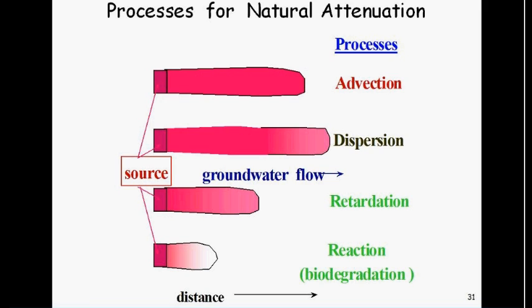So what we've done is talked about the processes of advection, dispersion, retardation, reaction, the processes that control the migration of contaminants in the subsurface, especially for organics. And we've done it within the M&A framework to indicate that in some cases, natural processes can bring about good remediation. Many people would argue, I think with some justification, that this is truly letting polluters off the hook. They polluted, they should pay. Polluter pays principle.